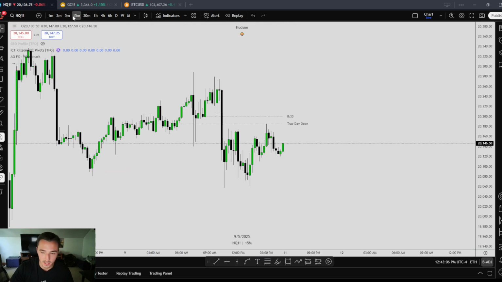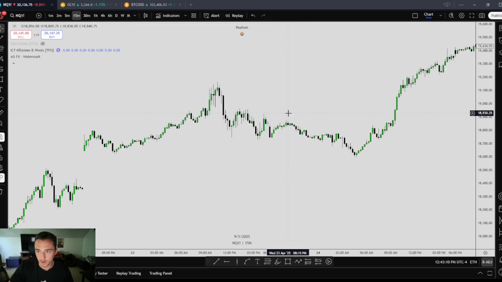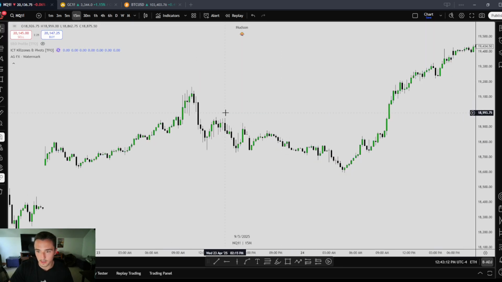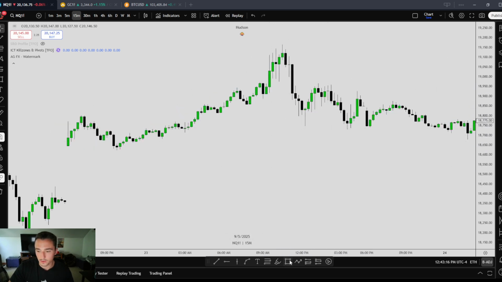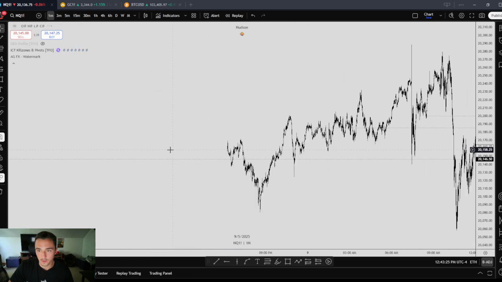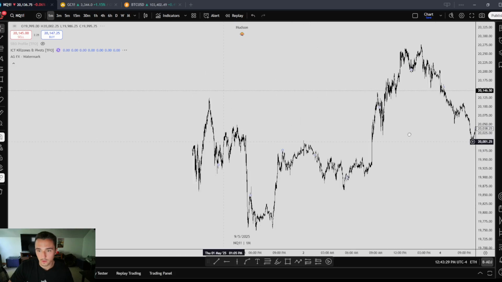So let's go to the 15 minute. Let's just go, boom, right here. Oh wait, no, this is overnight. No, that's not overnight. We can do this. 15 minute fair value gap to this high, and then we even rotate lower. So let's go down to the 1. Where were we?